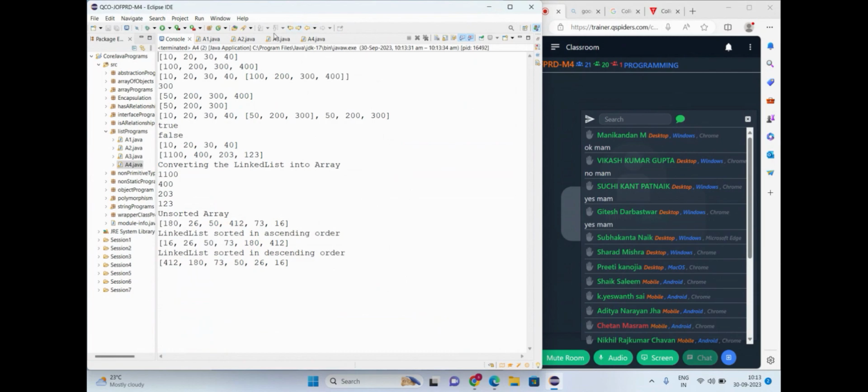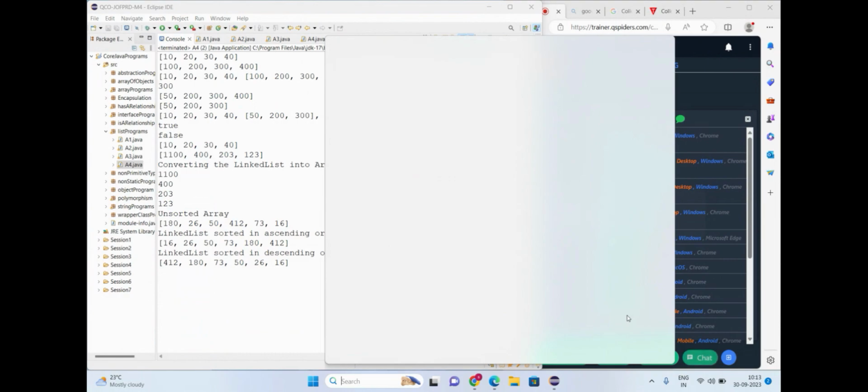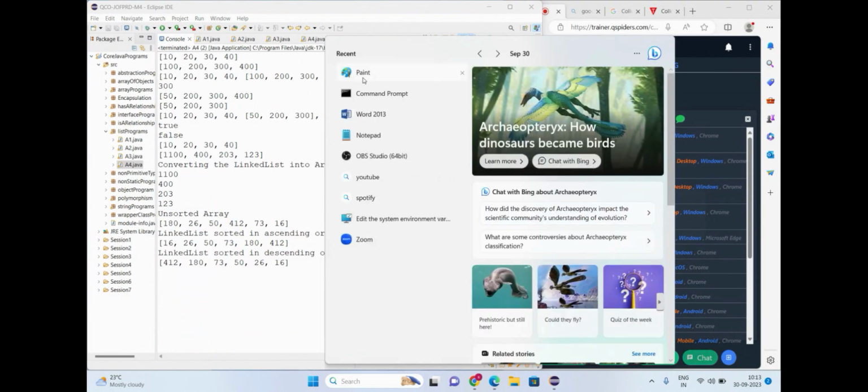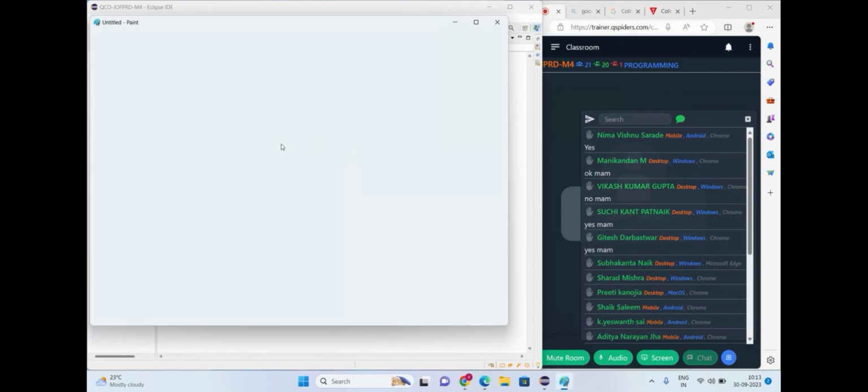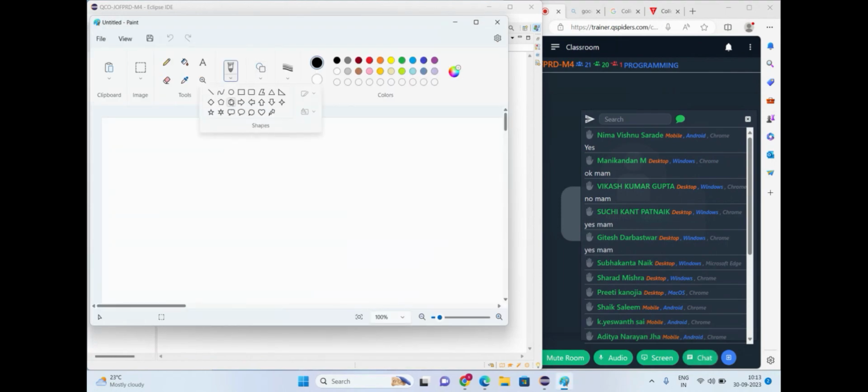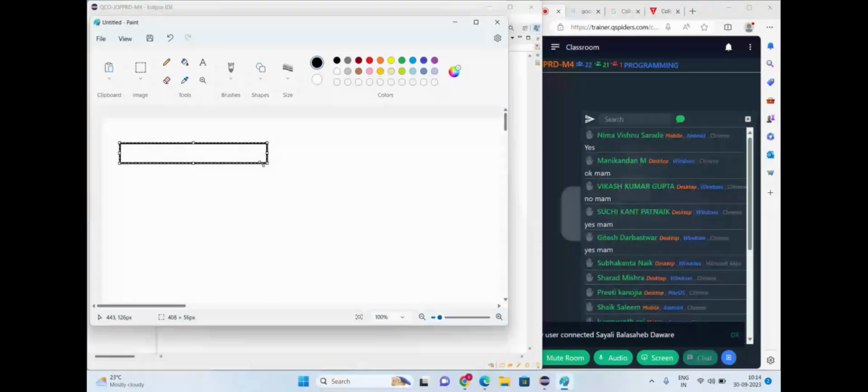Okay, now when I told you about the array list, you remember I told you that it stores in the form of an array, a dynamic array. Yesterday I told you the difference between array list and linked list. I told you that the initial capacity of an array list is 10. So when the array list is created, the dynamic array is actually created. So this is 10, isn't it? A capacity of 10 will be given: 1, 2, 3, 4, 5, 6, 7, 8, 9, 10.